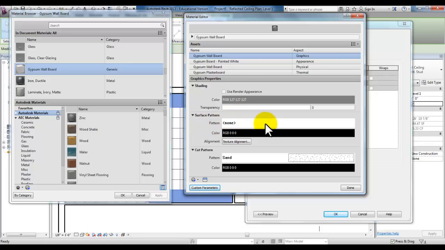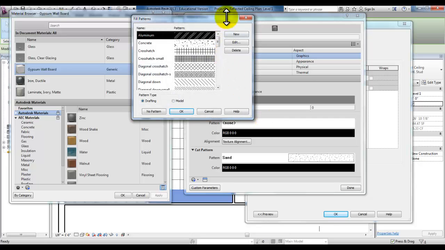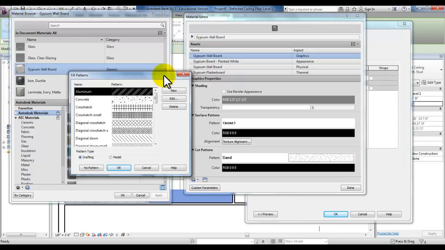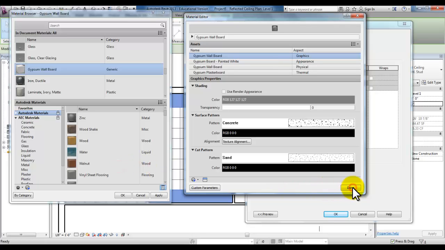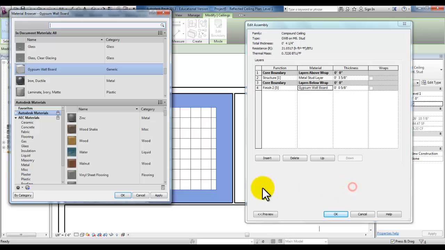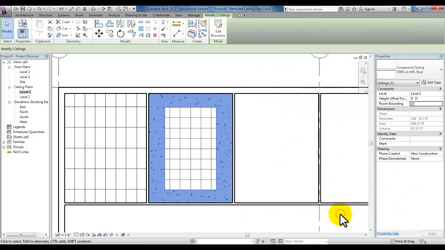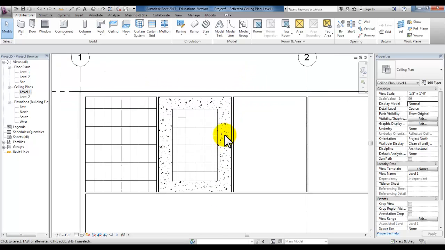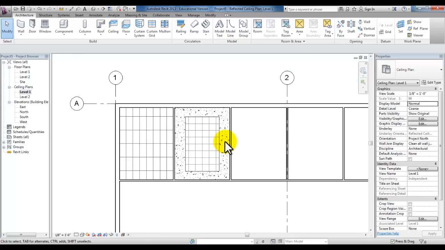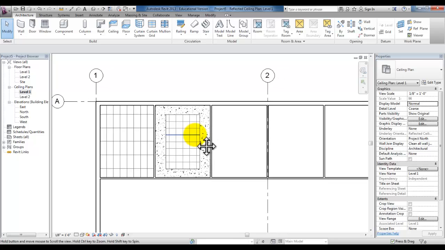click on pattern none. If you have an earlier version of Revit, you will see right away that there is a surface pattern here that you can change to concrete. I'll go ahead and pick OK and then done, and pick OK several times here to get back to the drawing and see when I click in space that that ceiling does have this kind of sand concrete finish now. We could have actually used the sand material also.